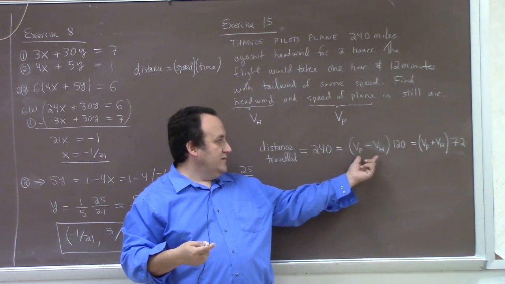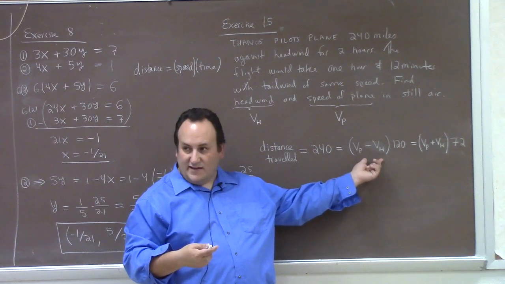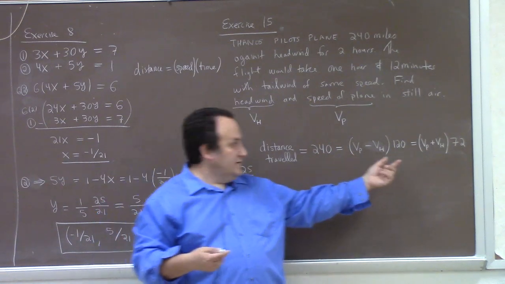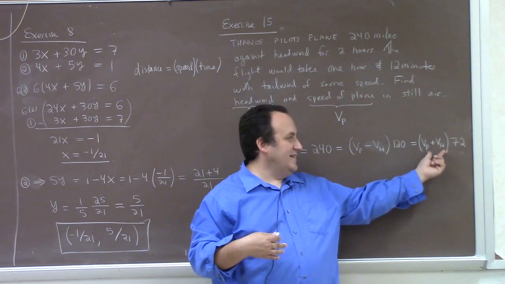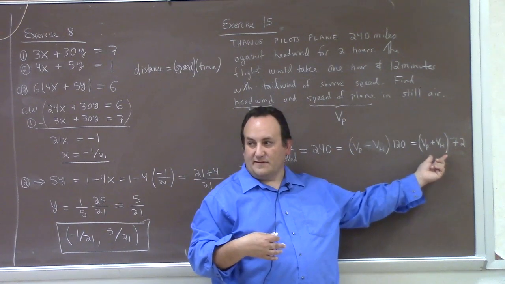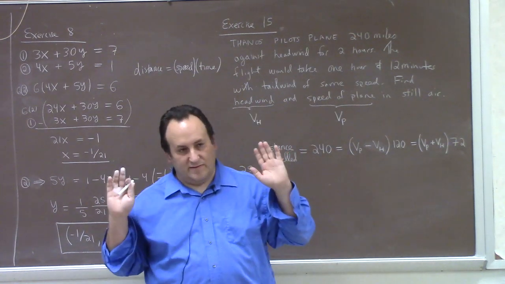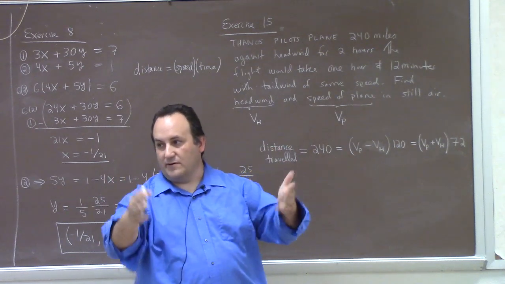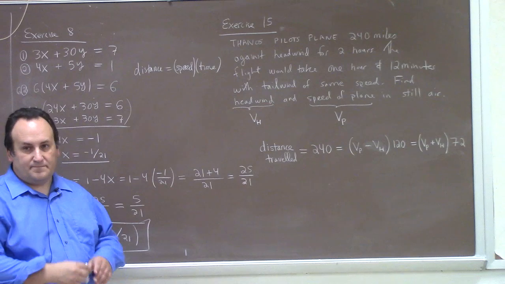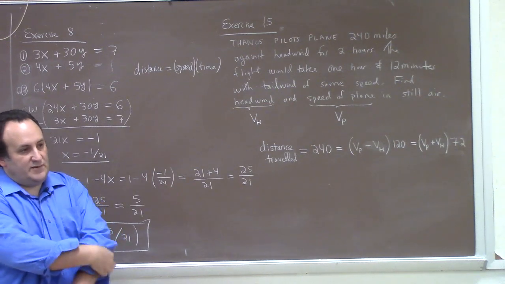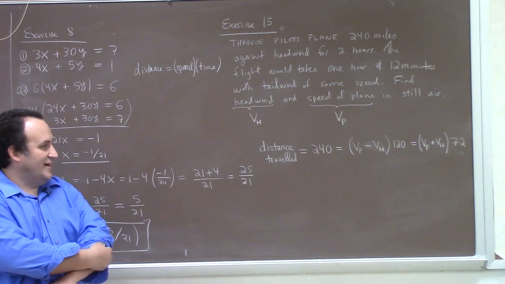So like velocity of the plane in still air minus the velocity of the headwind when it's against us, and then plus the velocity of the headwind when it's with us. In that case, we call it a tailwind, right? If the wind is going the same direction you're going, then it'll take away time from your flight, right? Yep. Go ahead.